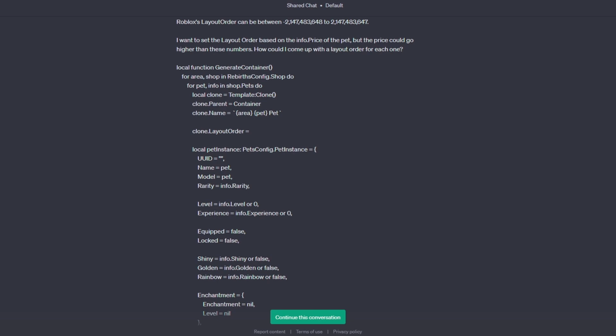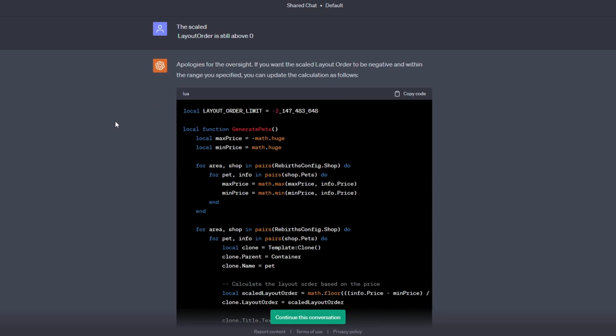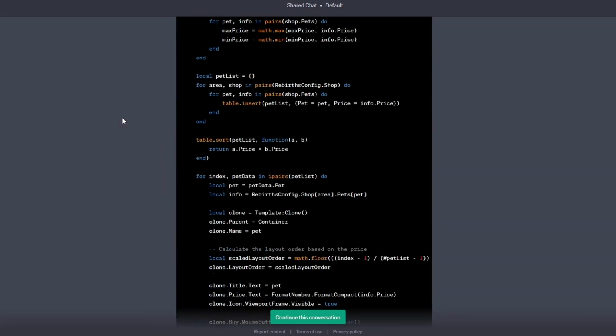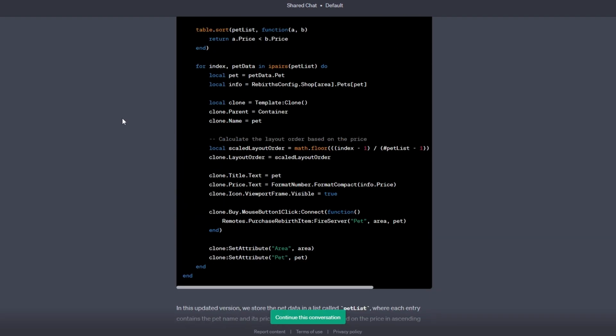Now, I felt like this would be completely possible, but I had no idea what math we would need to do to actually achieve that. And I will admit, it did take a little bit of time chatting back and forth, but eventually we did come to a solution which did work, and I was very satisfied with the answer.